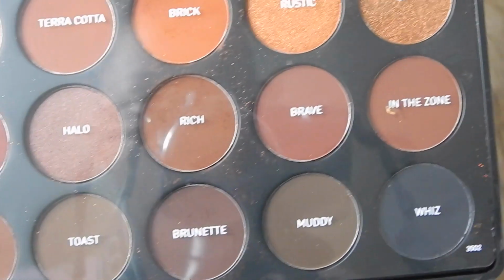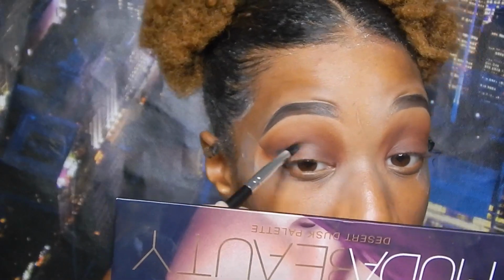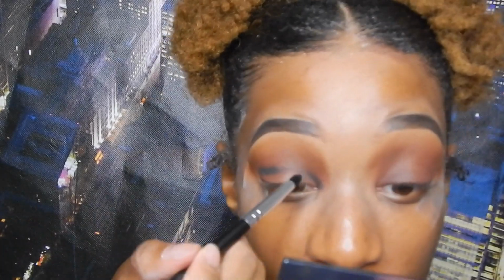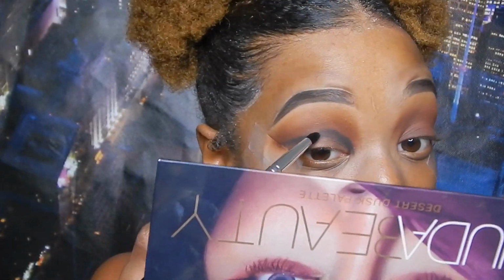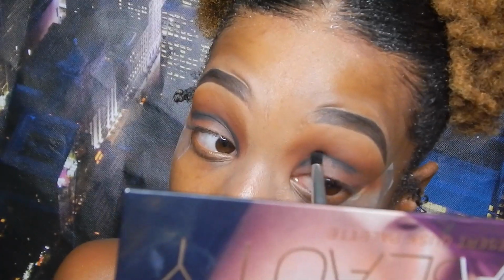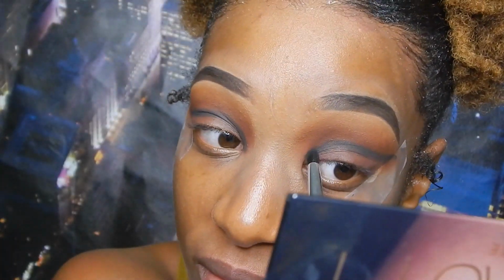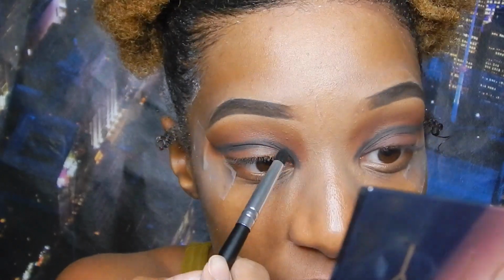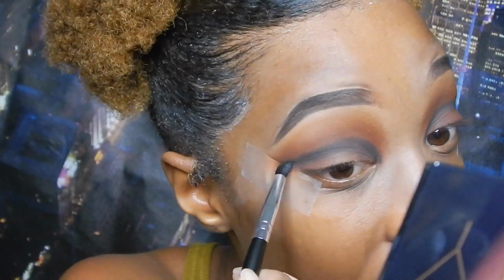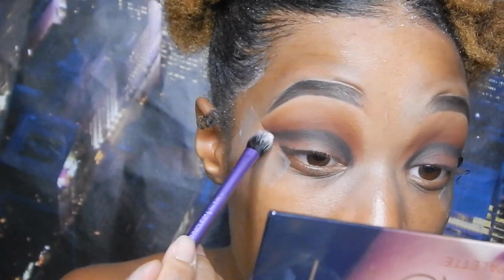So now with the crease brush, you're gonna want to get the color Whiz, which is black, and then you're just gonna want to put that in your crease area. Now when it comes to blending black, you want to be very careful because it could make your whole eye look dark. So when you blend it, try to keep it in that area and use a smaller brush just so it could focus on that area and won't brush it all over the place.